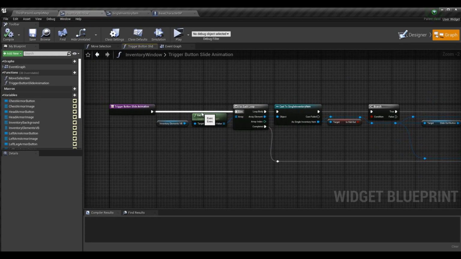However, we do have to play it in a way where it can also go back and make sure that only the one we're currently selecting is the one that's playing. So let's go through this logic a little bit. Should make sense.